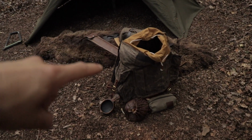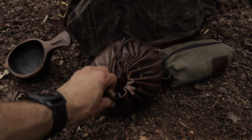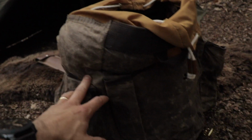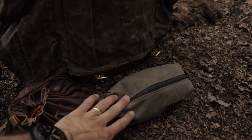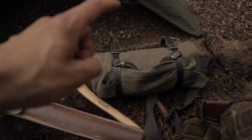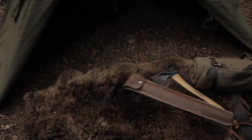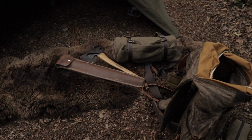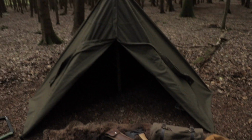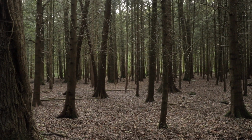There's my waxed backpack. Got my cooks are here. Leather tinder pouch here, which I've made. Other people have made, obviously, a kind of possibles pouch. And over here, axe, saw, which is actually over there. Wool blanket, which is going to be essentially my sleeping thing tonight. And this is my sleeping pad, which is just a double sheepskin. So yeah, that's stitched together as well. So I'm looking forward to this. It's going to be a nice overnighter. Very peaceful.